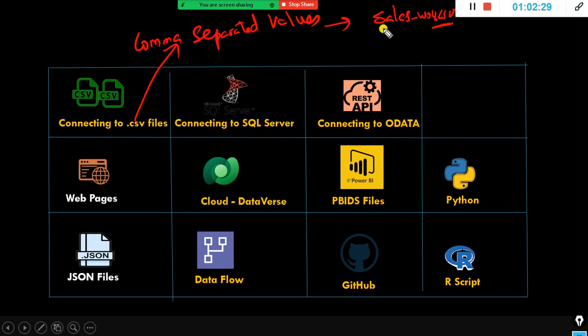What exactly is the comma? When you open this file using Notepad, you will find something like this: the Order ID, Order Date. Each column will be separated by a comma, and also the values of each column.